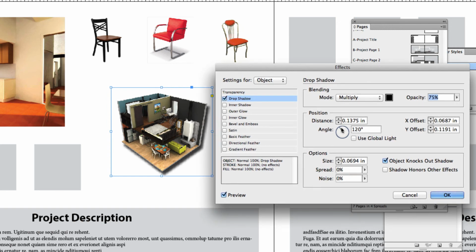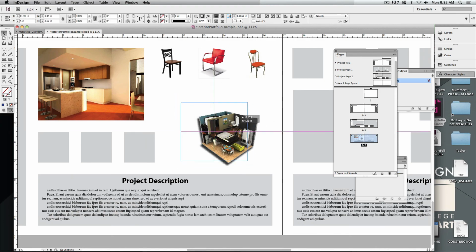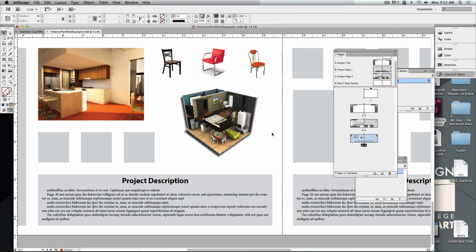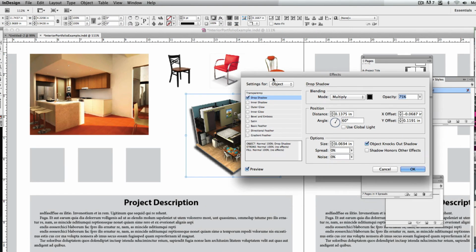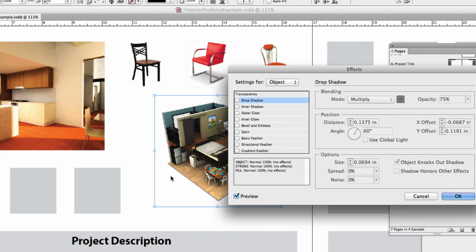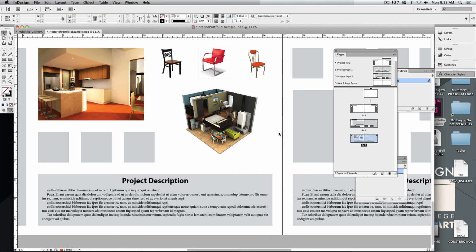Now all I have to do is to choose the direction of that drop shadow, the distance, offset, that sort of thing as well. Once I'm satisfied, hit OK, and that will create the drop shadow on there. From here I can move it around, I can resize it, use it as necessary. To turn off a drop shadow, simply select it again, go up to your effects, and then uncheck drop shadow from there. That'll turn off that one from that. We'll say OK to that, and there we go.